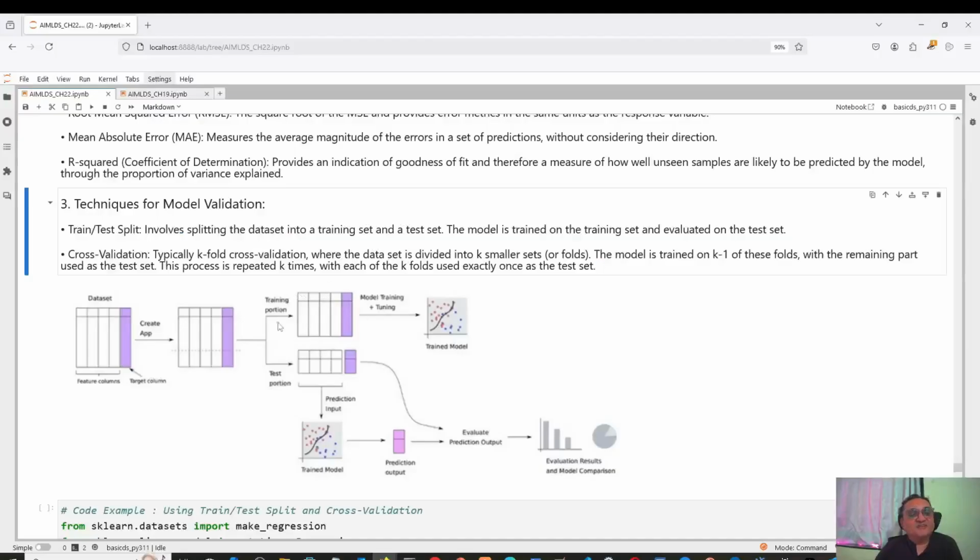And why is it important? Why does it validate the model? Because the real validation of a model is how it performs on unknown data. If you don't do this splitting and you train your model on the entire data set, then during training your model has seen the values of labels for the test samples also. Therefore, when it tries to predict the values, it is very likely to predict values nearer and nearer to the seen values, because it learns the pattern. So we do this splitting so that the training process is done on totally different rows, 7,000 rows, and the testing process is done on totally different rows, 3,000 rows.